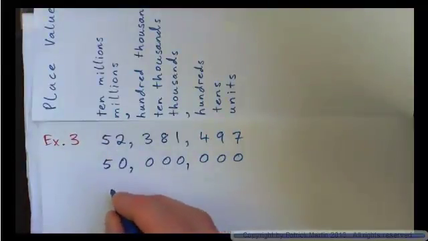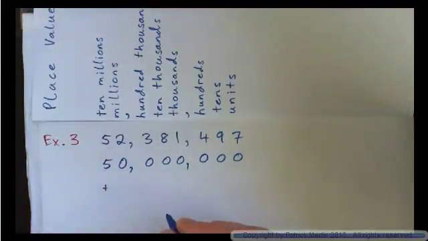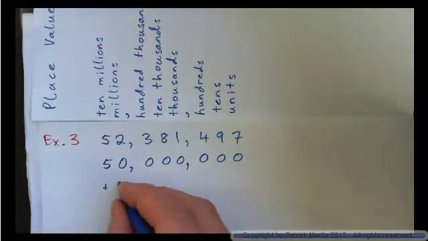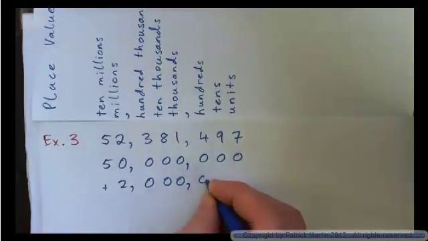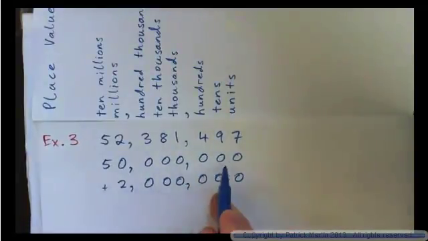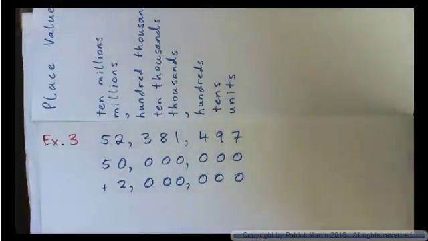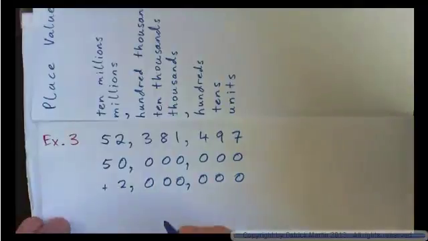So how do you write that in expanded form? Would you put the 2 here, right? And then everything else is zeroed out, right? So 50 million, 2 million, and then do the rest. Press pause and see if you can do the rest by yourself, and then check the video. So please press pause right now and write the rest out in expanded form, and then I'll do it really quickly. Okay? Okay, I hope you pressed pause. I'm going to do it quickly now.